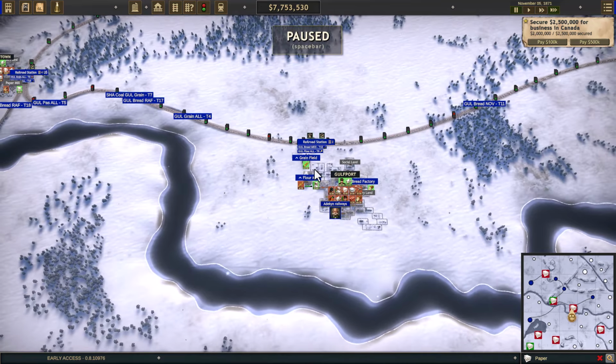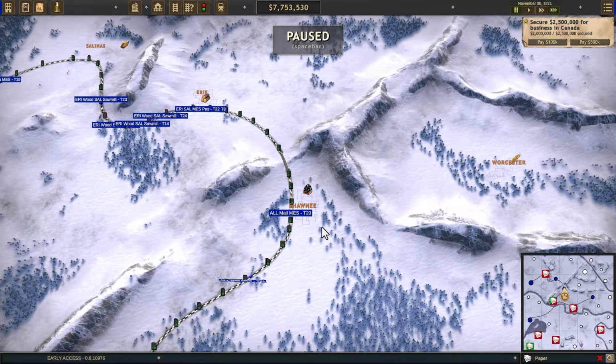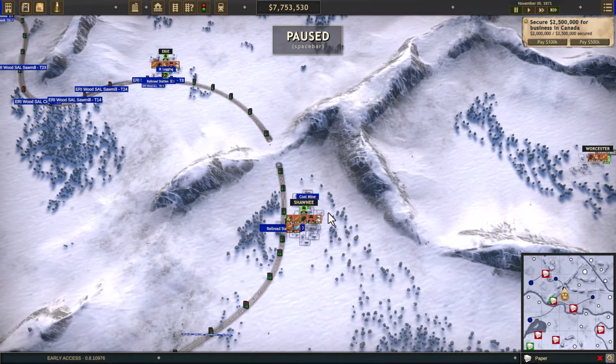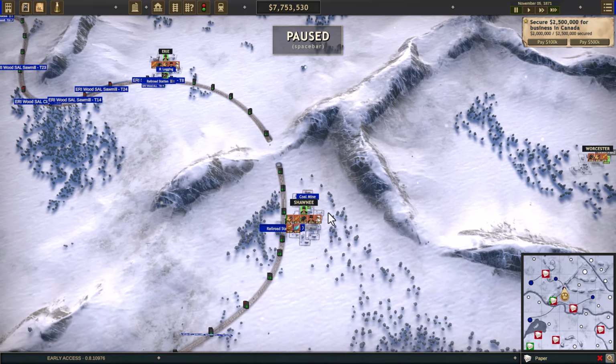Now that's for the grain and for the wood. For the coal, it's not quite as clean, but you could use your coal, ship in clay and make pottery, ship in iron ore and make steel, and then the steel is used in other things. So you could move either lumber to the steel or steel to the lumber to make tools.